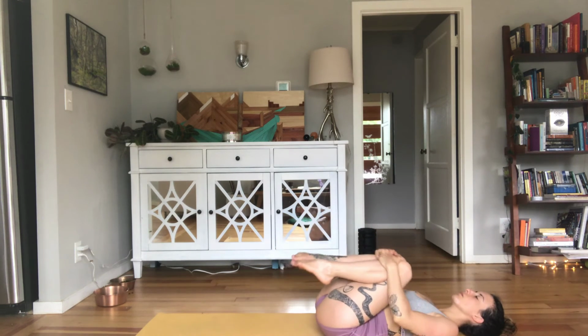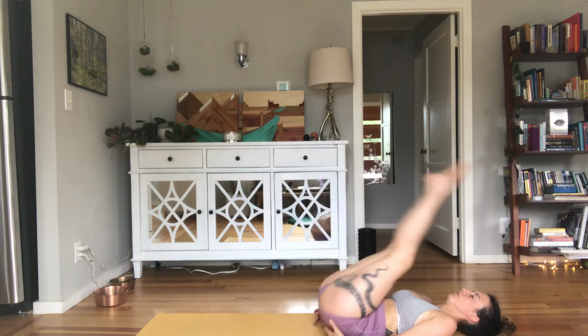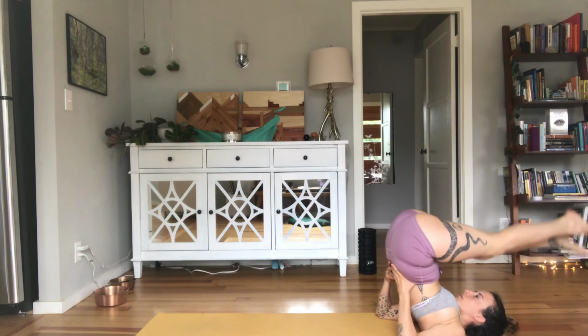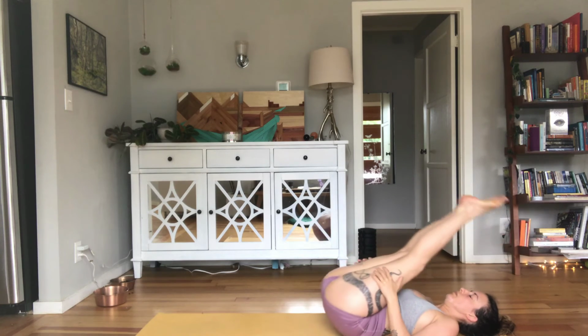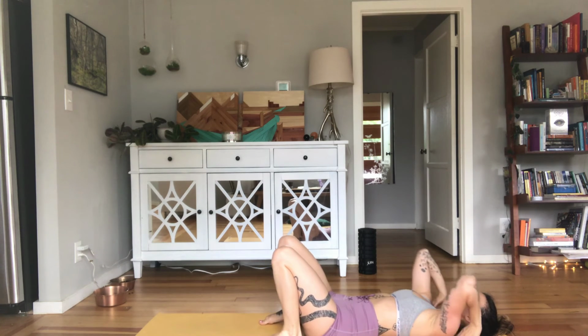Lowering all the way down to your mat, giving the knees a hug into the chest. And then we'll go ahead and take a plow or a shoulder stand or one of each. Then bringing the feet all the way back down to your mat, arms by the ears.